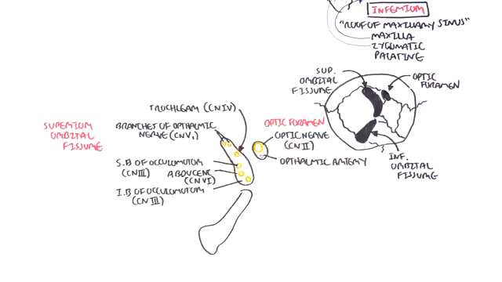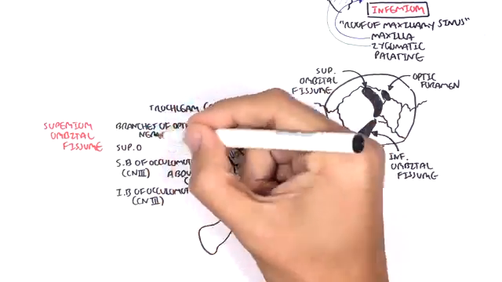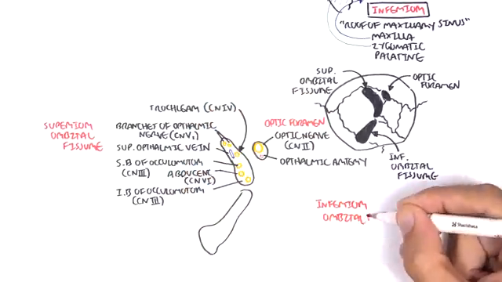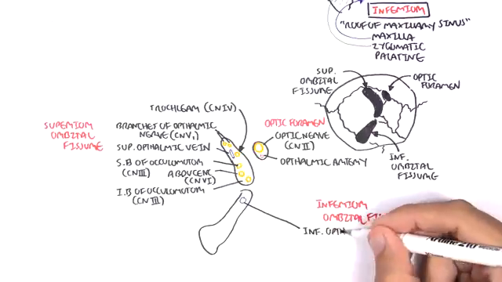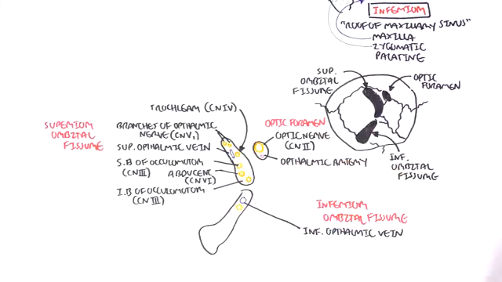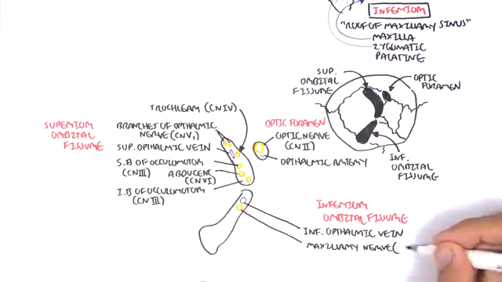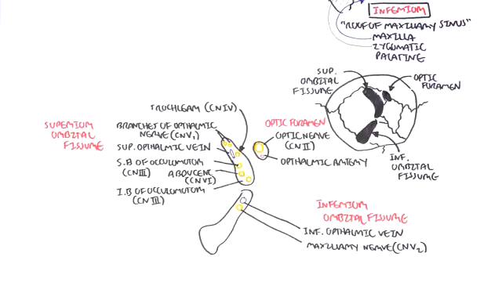These nerves are very important because they pass through the superior orbital fissure and they innervate the muscles responsible for moving your eyeball. Then you have an important vein called the superior ophthalmic vein. The third hole is the inferior orbital fissure, and two important structures pass through here: the inferior ophthalmic vein and the maxillary nerve, which is a branch of the trigeminal nerve. The maxillary nerve is the V2.